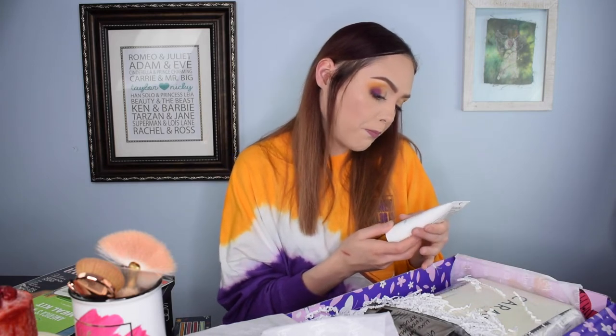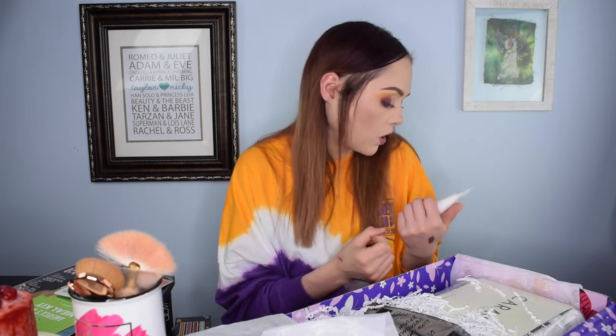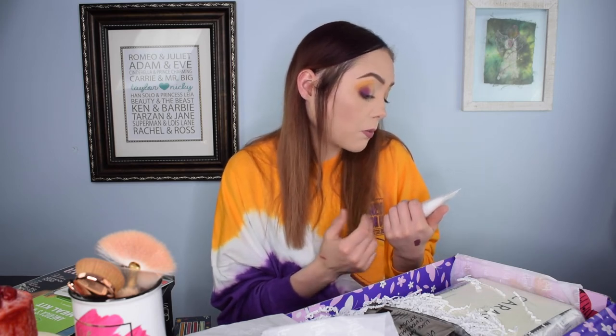The next thing I got is a deep sleep body cocoon, which is a multitasking beauty sleep saver for better nights and mornings. It's a lotion relaxant — it's supposed to support sleep and skin wellness at night with a two-in-one beauty sleep solution. To be honest, this is something I will probably use very rarely because I don't sleep through the night. I work in the middle of the night, so I have a very messed up sleep schedule. If I get hardcore sleep, it is normally going to be on the weekend because that's when I'm off. It's kind of how I'm feeling about the whole box at the moment.